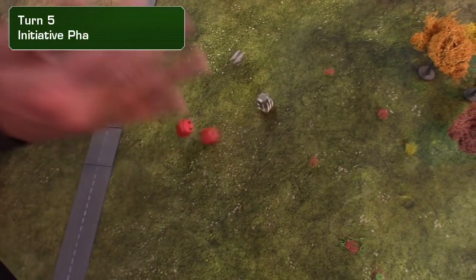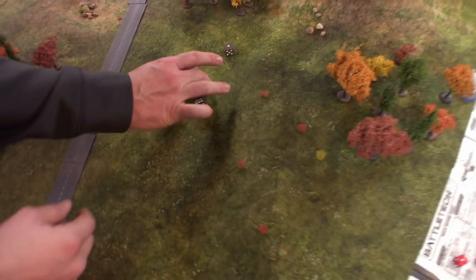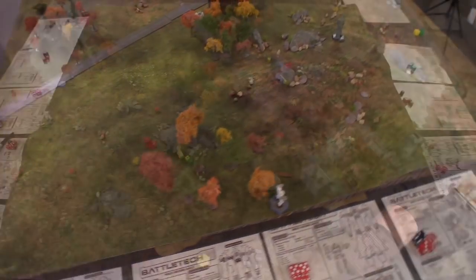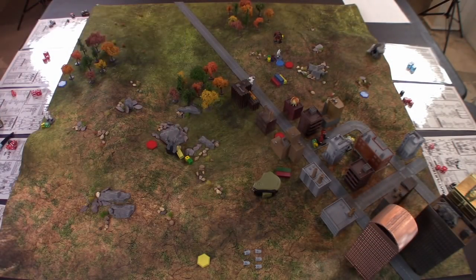Turn five. Initiative, here we go. It's getting crazy. Whoa, look at that. Mudslide. Taurians win it by one. Turn five, after movement. Yeah, I lost initiative. So starting from this side, the Blackjack, again, just rushing forward. He's going to take some more pot shots at the Awesome.